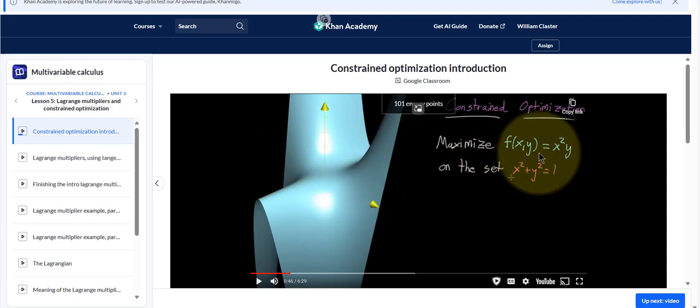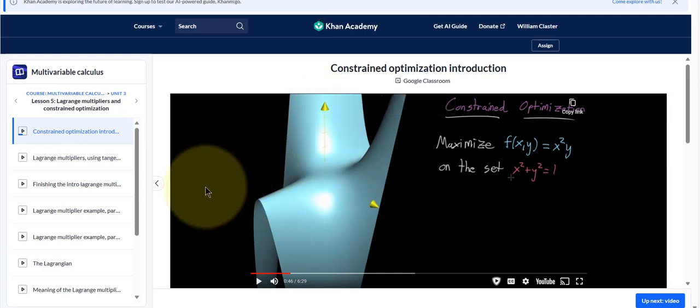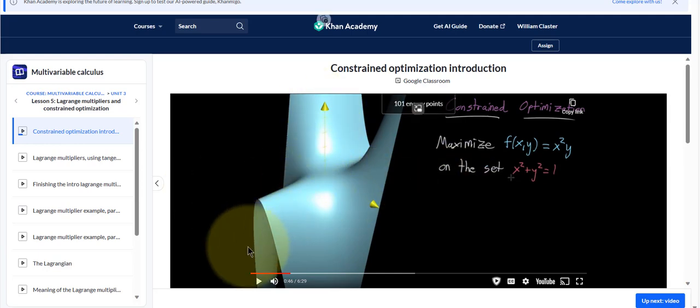There's no maximum. But if we restrict ourselves to a certain domain, now here, in this picture, we wouldn't restrict ourselves just by the x variable, or not typically, but we want to put a restriction on both the x and the y. So you know what that looks like. This is the z-axis, and this is the x-axis, and maybe the y-axis is coming out. And so we're going to restrict the domain of the function to a certain set of values, and then maybe there will be a maximum for this function.